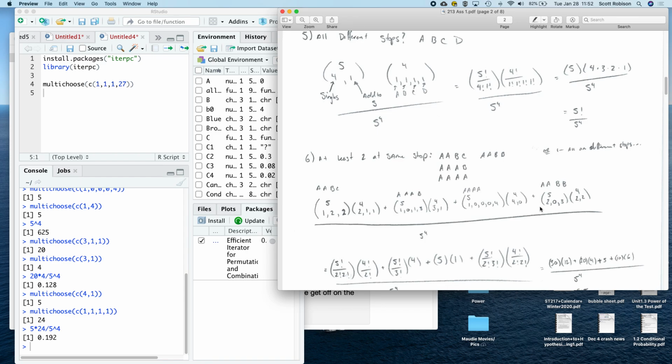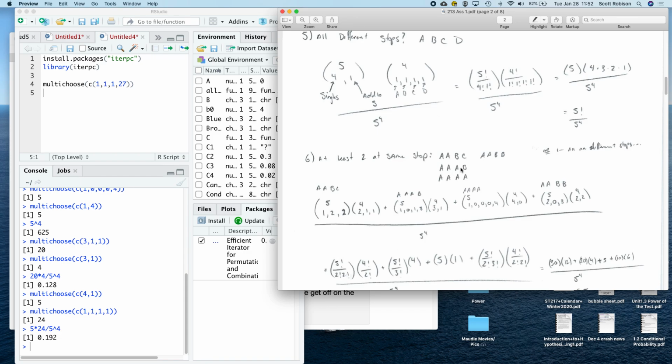For the AABB, for some reason I did it over here, then here I've got, out of the 5 different spots, 2 doubles, okay, so an AA and a BB, so that's 2 doubles. I've got 0 singles, and then here, just to add to 5, I need this to be a 3. So 2 plus 3 equals 5. And then inside here, out of the 4, I've got a grouping of 2 and a grouping of 2.